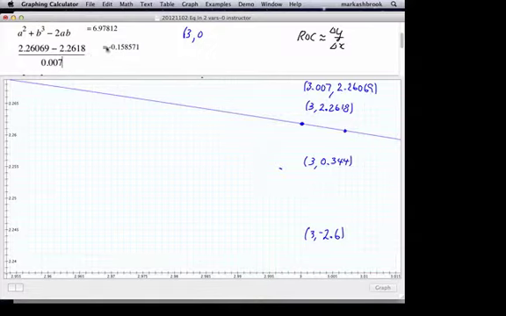Tell the person next to you what it means. What does that number mean? How does it relate to the graph? Go. What does that number mean? How does it relate to the graph? At x equals 3, the average rate of change is negative 0.16. Rate of change is not a sufficient answer. What does that mean? So, rate of change is not sufficient.